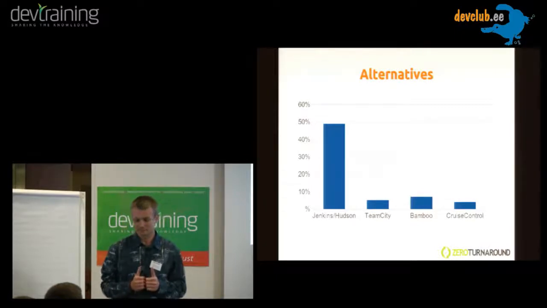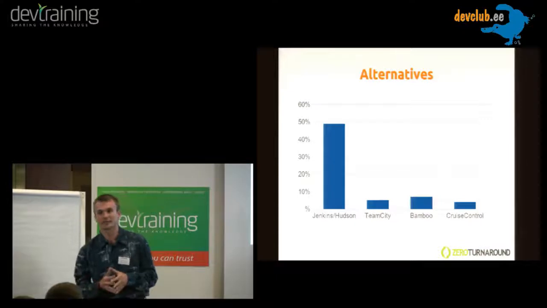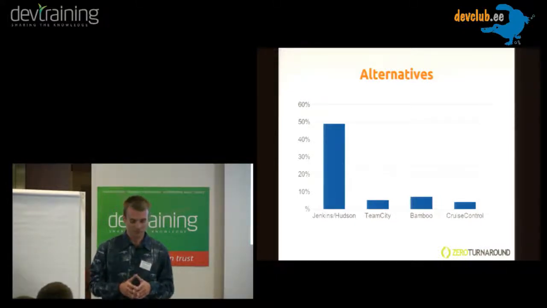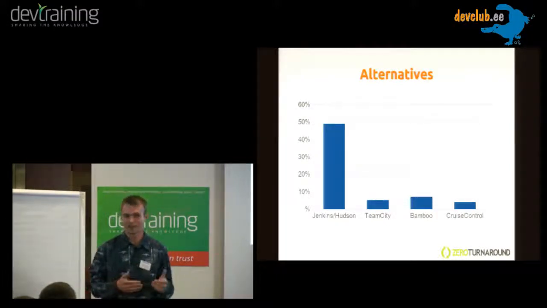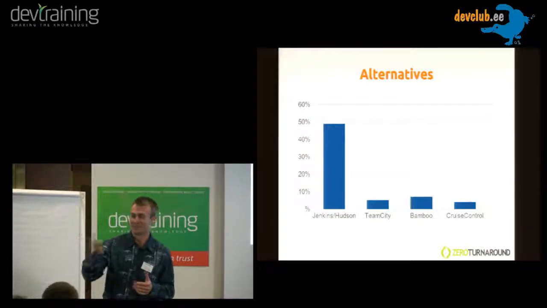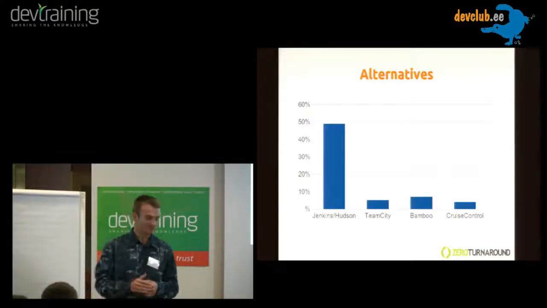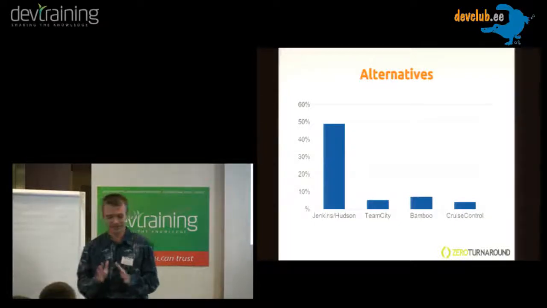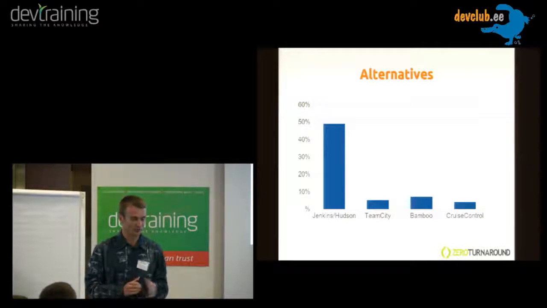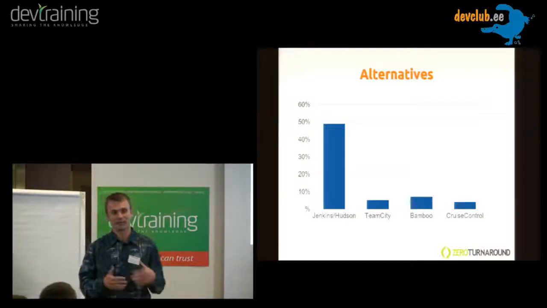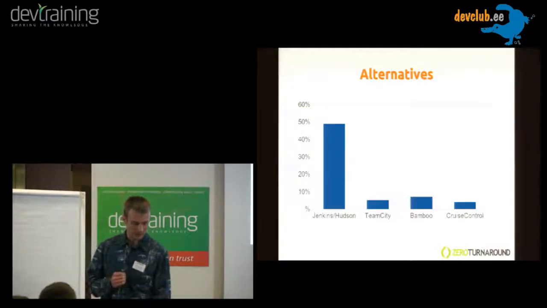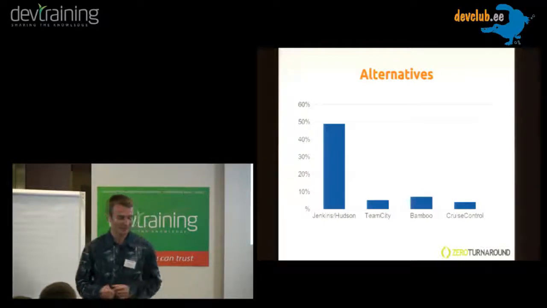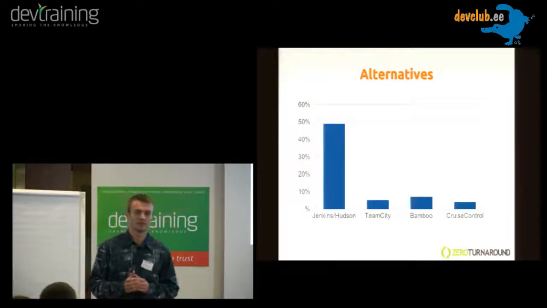Last December, Zero Turnaround asked developers what continuous integration tool they were using. About 49% answered that it was Jenkins or Hudson. There were about 200 participants or a little bit more. Hudson is the former name of Jenkins. That doesn't mean that other continuous integration servers, TeamCity, Bamboo, Cruise Control, are somehow worse. I don't think so. It's just that Jenkins is more universal. Maybe it can suit many different tasks.